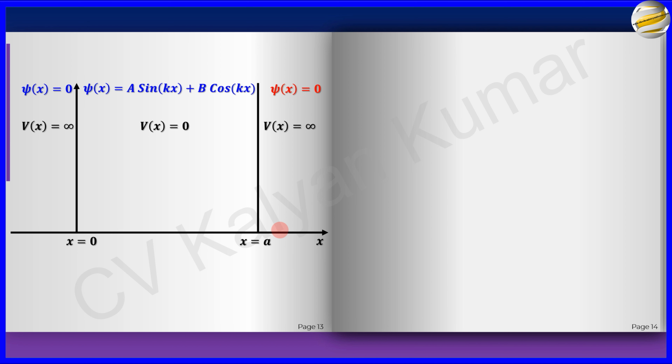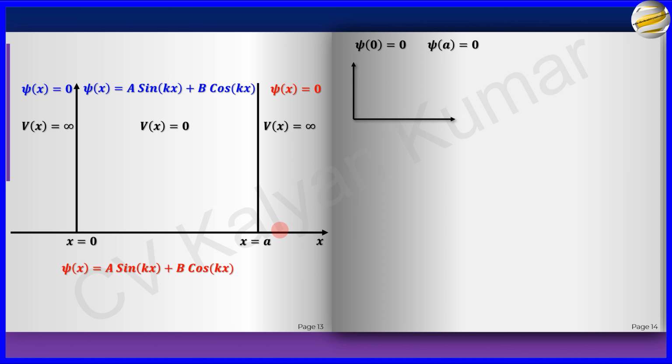So, since it's a trigonometric function, let's understand this equation graphically, what it means. Now the wave function must be 0 at the boundaries, remember. Because at the boundaries 0 and a, the wave function should be 0. So, if I take this equation, psi of 0 has to be 0 and psi of a also has to be 0.